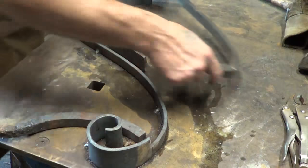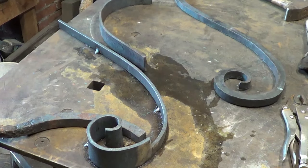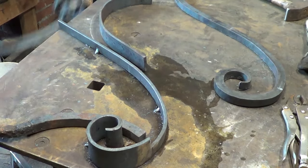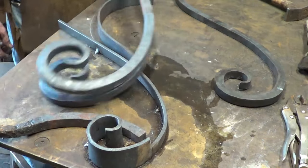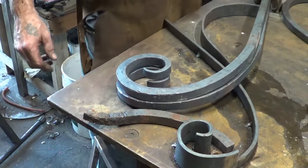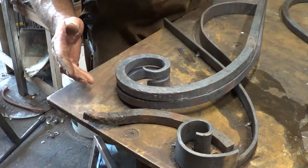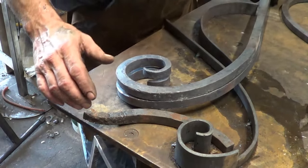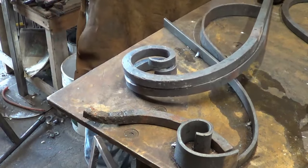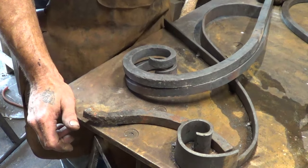Now I just did two of them because I haven't done anything like this before. The first one was bare because I didn't have a way to clamp — I didn't have a good set of vice grips to clamp that beginning end down. But these are the two that I've done so far with the jig. By golly, this one's got a little more tail than that one, but that's structurally not important. Everything else lines up pretty darn well. I'm running out of propane — let me switch the propane in the forge and we'll get another couple legs heated up and I'll show you how these things bend.